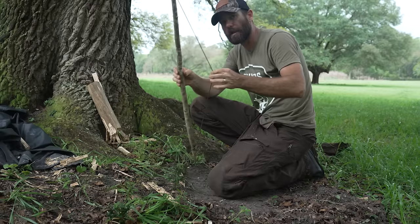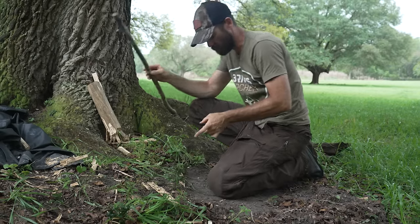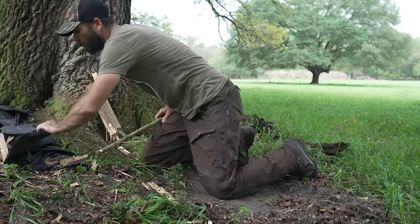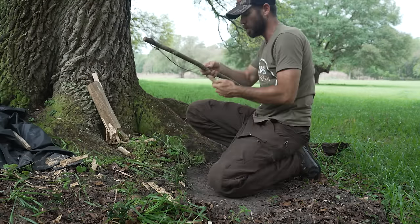So I want the string on this bow relatively loose because I want to make at least two wraps around my spindle, and that's gonna help keep it from slipping when I really have to put a lot of pressure on this thing.